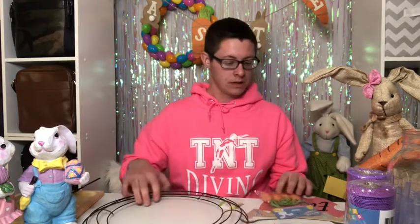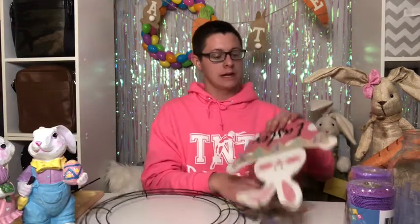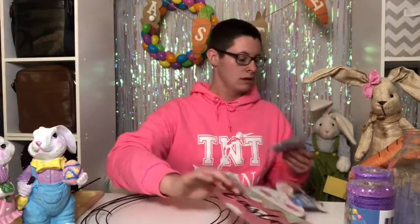Keep on watching, we have more crafts coming. For the next wreath, you're going to need a wreath. I also bought this cute little sign, these cute little carrots, some decorative mesh, and a cute little ribbon — not sure if I'm going to use it yet. All this stuff is still from the dollar store, and I'm going to attempt to make a cute little wreath to hang on another door in my house.